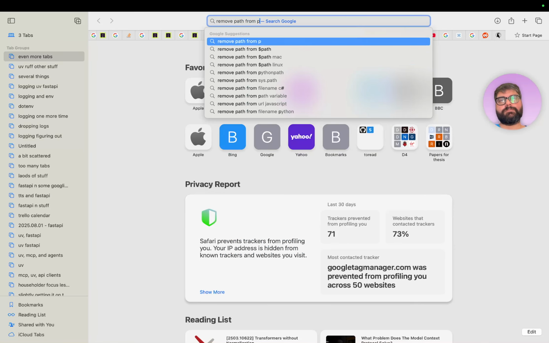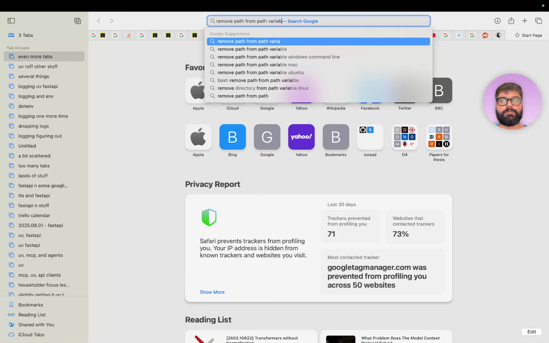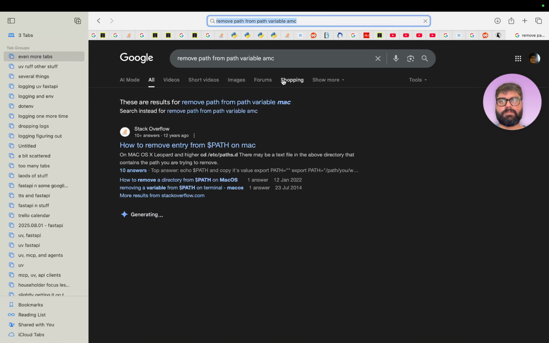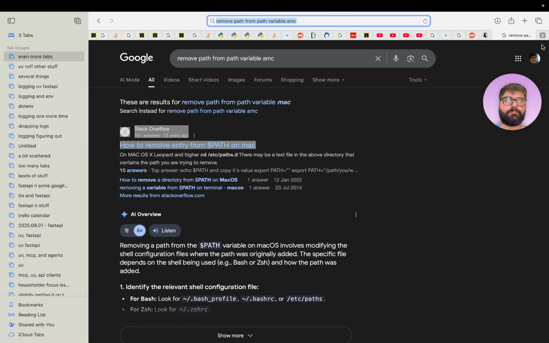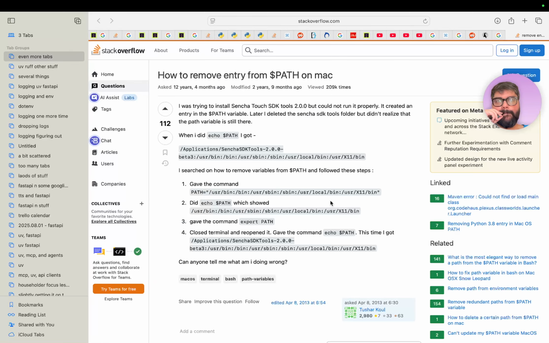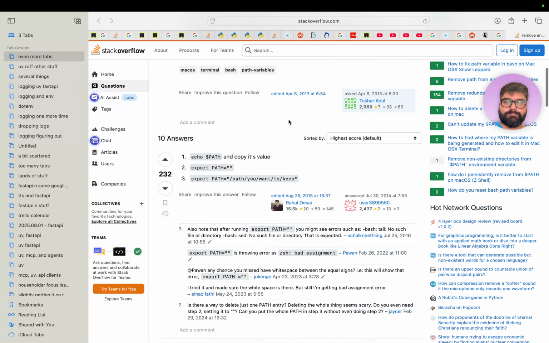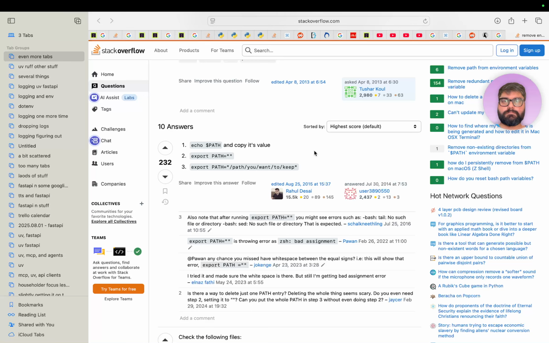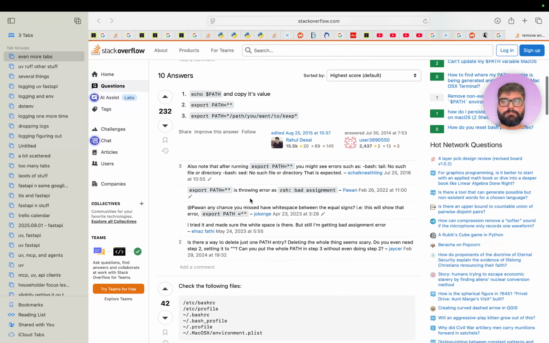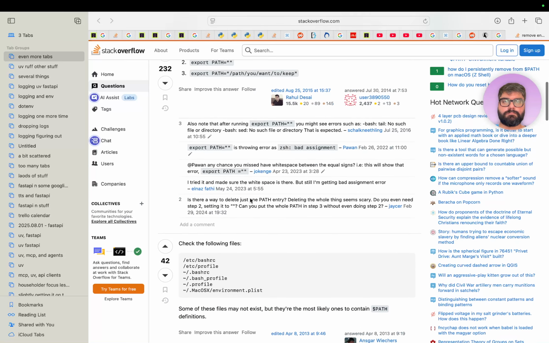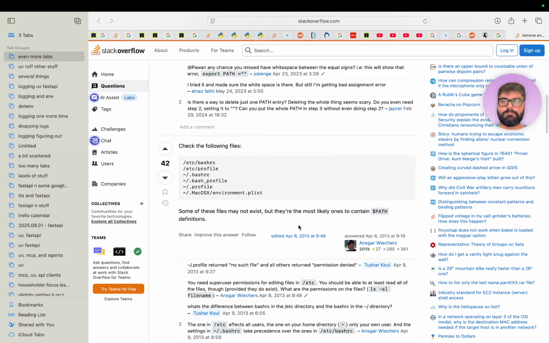Remove path from path variable Mac, not EMC Mac. etc/profile.